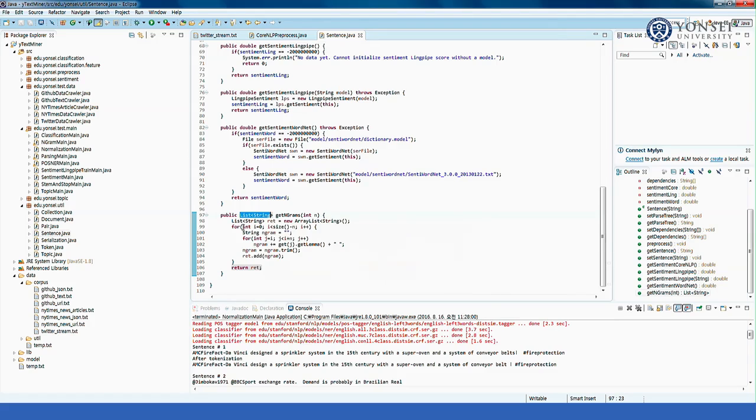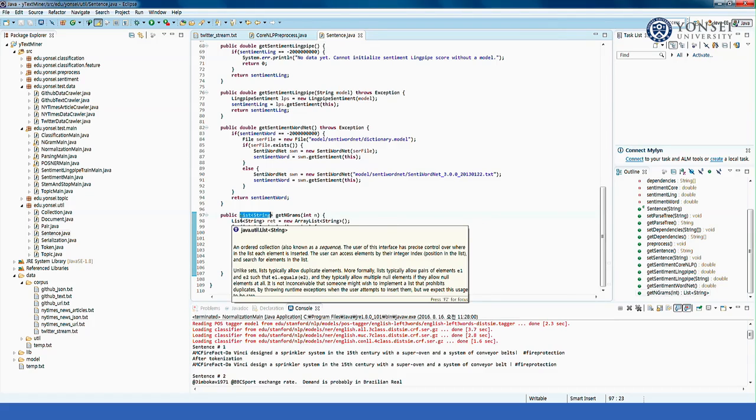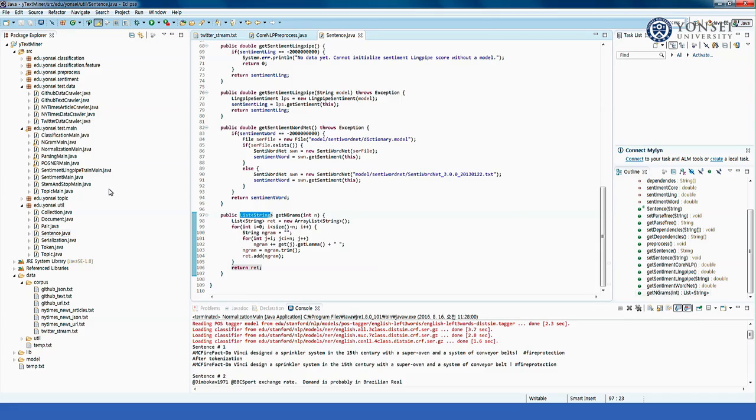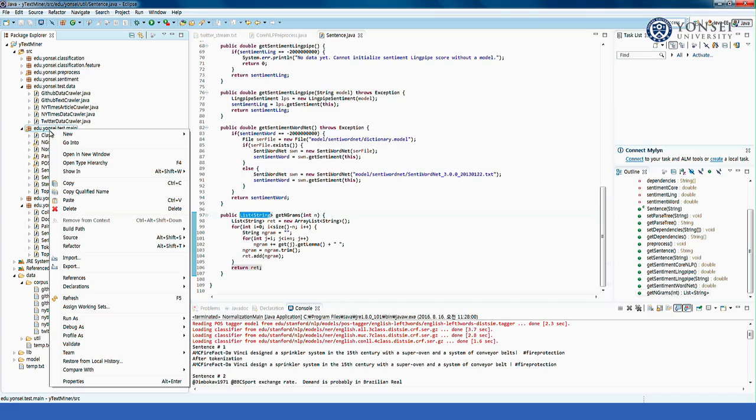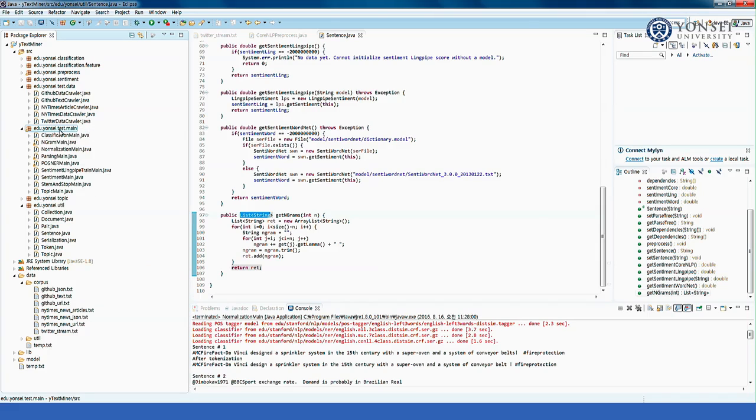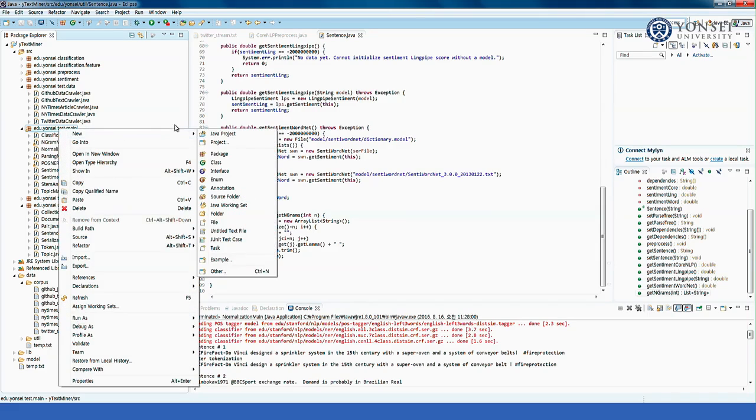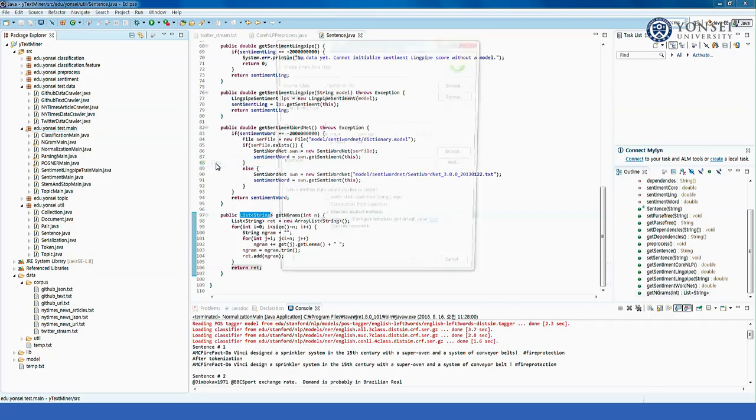Okay, so let's create NgramMain.java. In the previous lab session we created NormalizationMain.java. In the same manner, we create NgramMain.java. It will be under the main package. You select the main package, then select New, and then select Class.